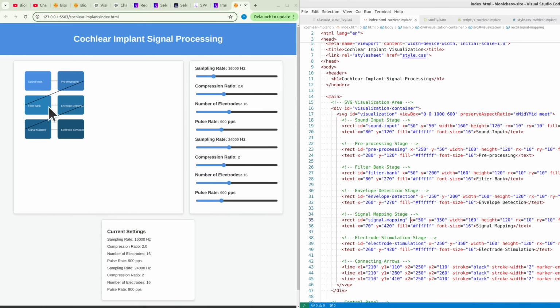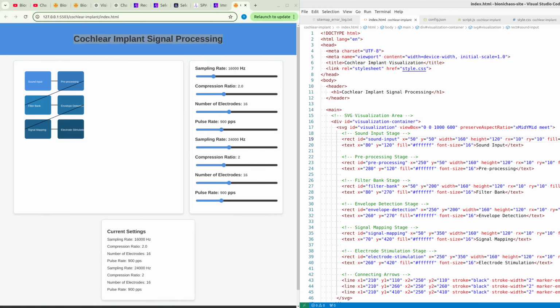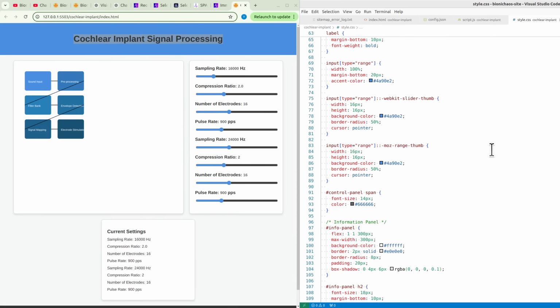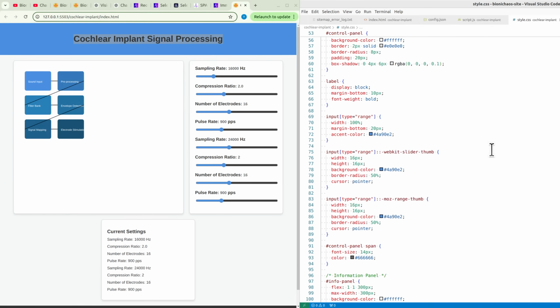I need to fix it so it looks better. It currently looks a bit weird. It's too small, and the arrows between them need to be fixed. Hopefully, you understand the context of the whole web application. Yeah, it's showing a model of a cochlear implant simulator, and we want to make it interactive. On the right, we have the code. So I need you to help me modify the code to make it look better. Can you do that?